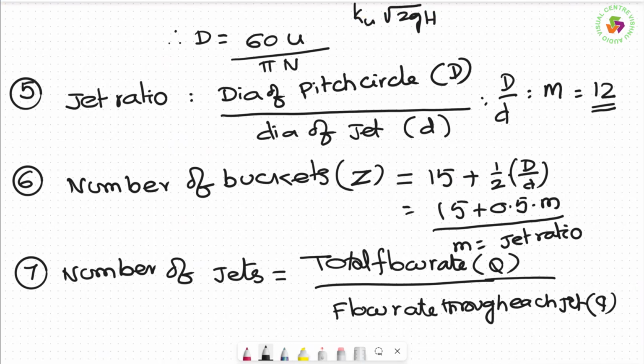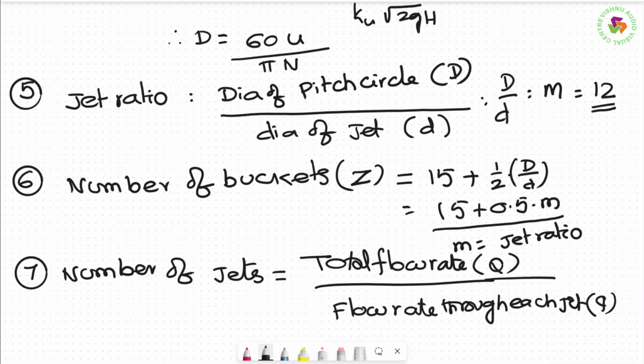Shall we recollect once again? Number one is the velocity of jet at inlet: V1 is equal to Cv root 2gH. Net head will always be given to you. Cv is 0.98 to 0.99. Even if nothing is given, you can take 1 and go ahead, no issues. Then velocity of wheel is Ku into root 2gH. Ku is the speed ratio, H will be given. Ku is around 0.45. Then the angle of deflection is 165 degrees, and phi is equal to 15 degrees.